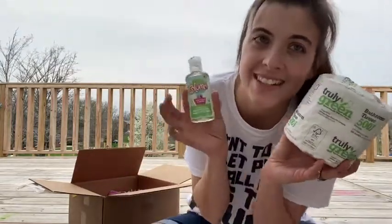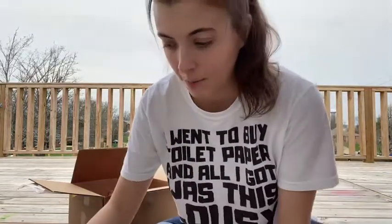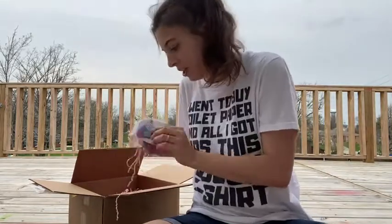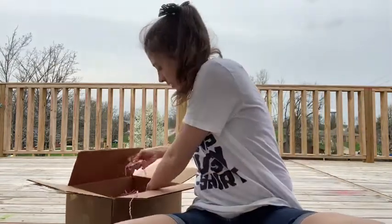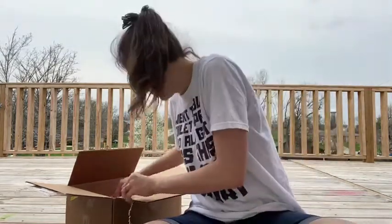Thank you, Blume, for sending toilet paper and hand sanitizer during this trying time. It is very hard to find these in stores right now because of coronavirus. All right, and there are a couple of little goodies in here. A special surprise. Plant these paper flowers and watch them bloom into wildflowers. And then also there are a couple additional little outfits for the Blume baby pops, I'm assuming.